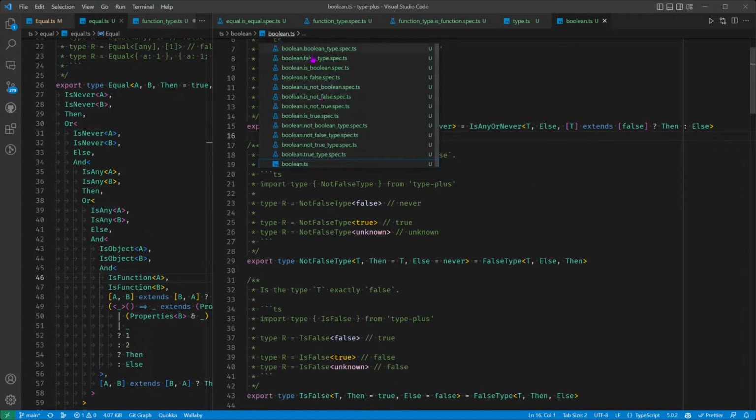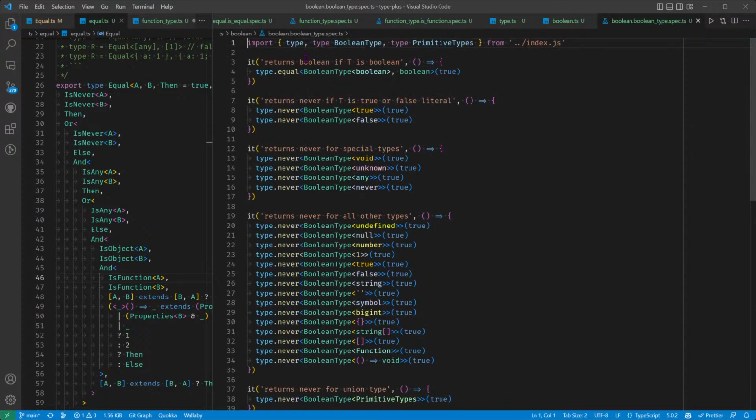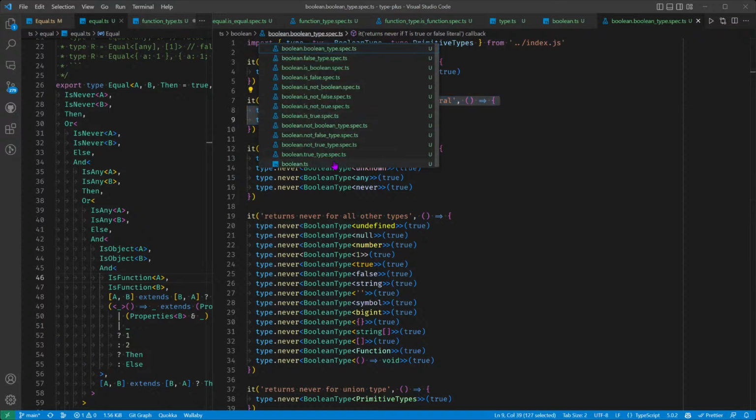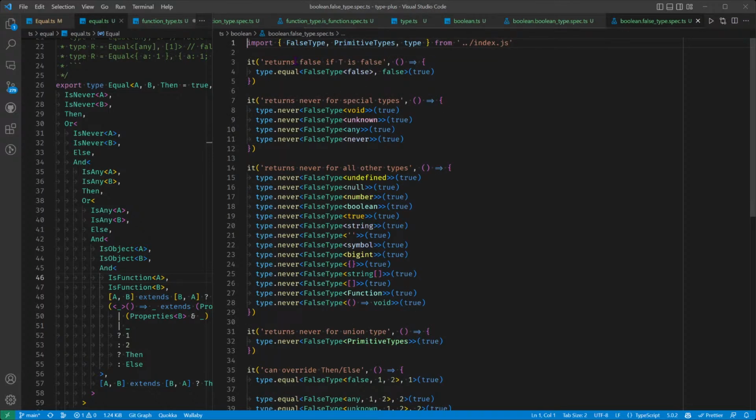So you can see that there are all different kinds of tests to do that. Using this one as an example, you can see that the Boolean type will do the pass-through if it is Boolean, but when it's just true or false, it will not. It will filter it out. And then the same thing for the true type and false type. If it is false, then it's good.